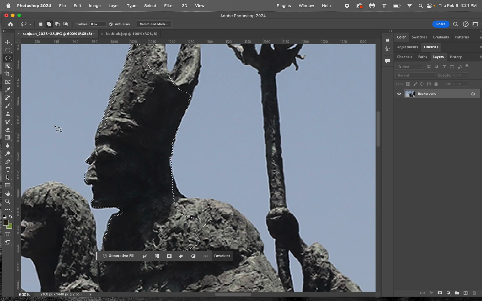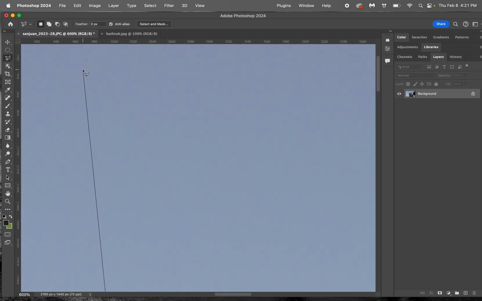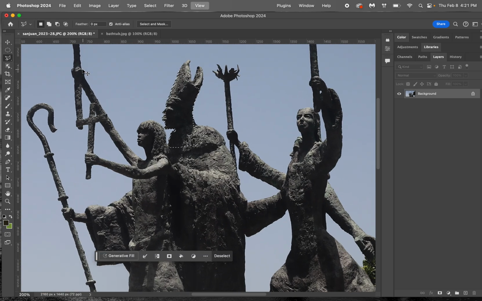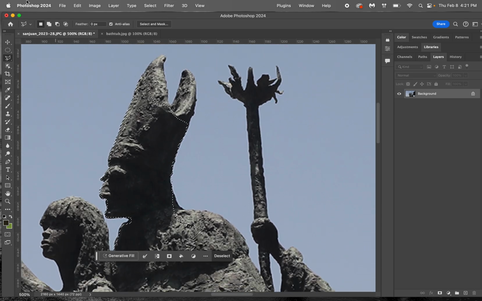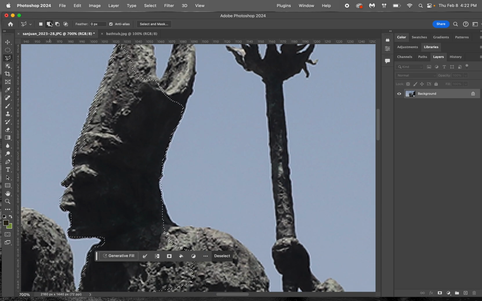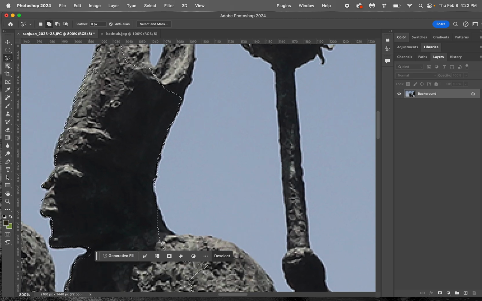I'm not super happy with the lasso tool, so I'm just going to move on to the polygon lasso tool, which is very similar, but it allows me to go, oops, I'm going to go back, Command 0, zoom in here, and go into additive mode. So I can zoom in and I can go point to point and it won't drop. I'm not stuck in this continuous line. I can just click where I want it. It's very precise actually. You can use this in an incredibly precise way.